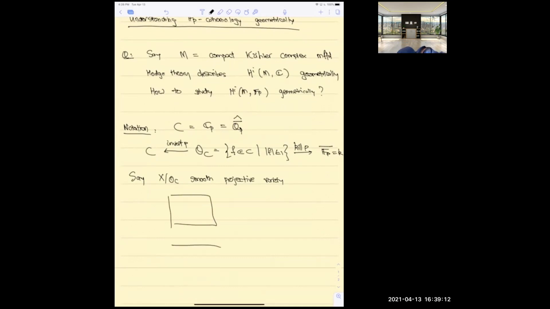So here's the base, and this is an algebraic geometer's picture. The base is a line. You think of OC as a line. It has two points, one corresponding to this characteristic zero field, capital C, and one corresponding to this characteristic P field, little k. And here's X over it. And the assumption is that it's a fibration. So all fibers are smooth.